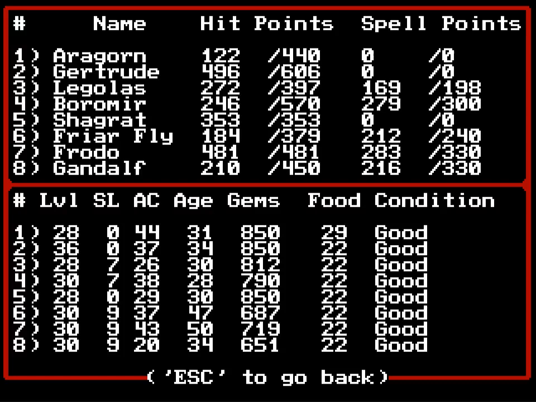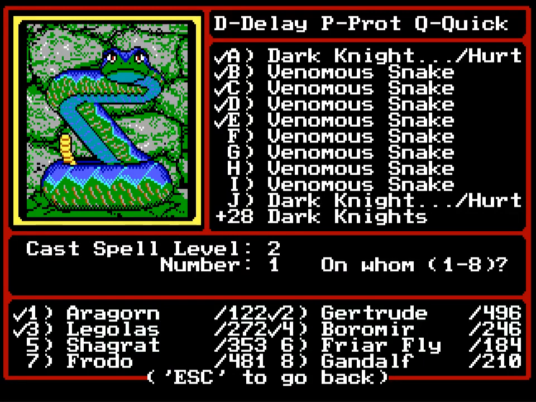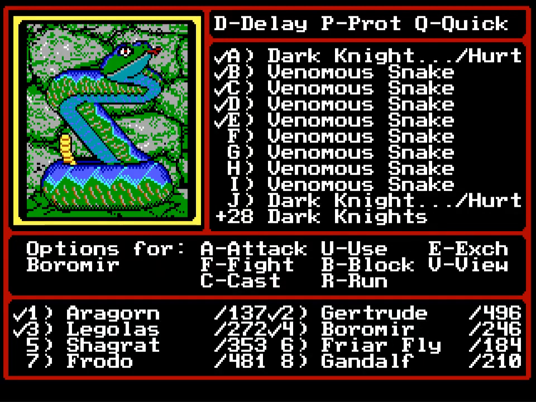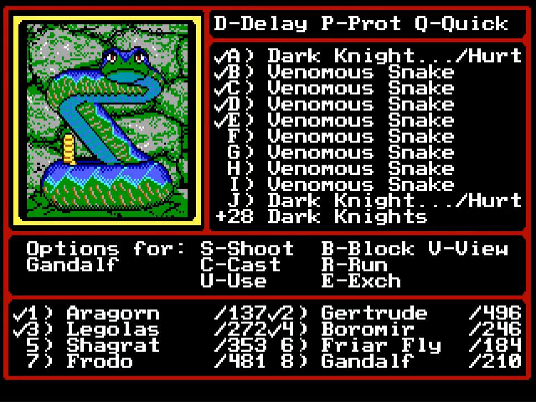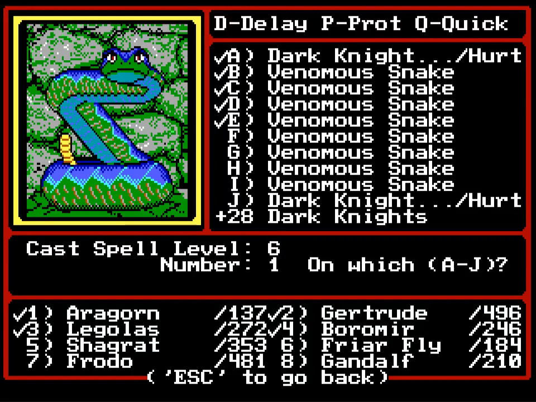Who else needs to get buffed? Boromir, pretty much. 2-2 on 4. Firefly, cast 2-1 on 1. Attack, missed. Attack, missed. Something tells me that the encounters we're getting actually are counted from the maximum level that we have, and not from the average level. Okay, Boromir, attack. Shagrath, shoot A. Shrewd, attack. Oh, come on. Well, not much we can do. Let's cast Disintegration on J.